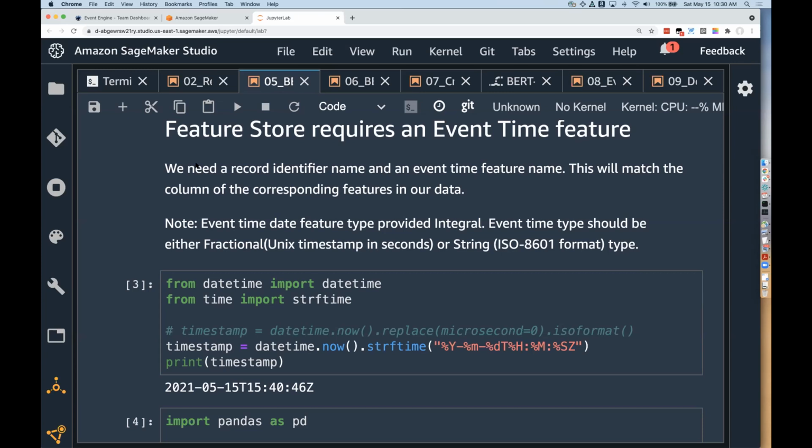So feature stores might not make sense to you until you do a lot of modeling, until you need to travel in time, if you will.